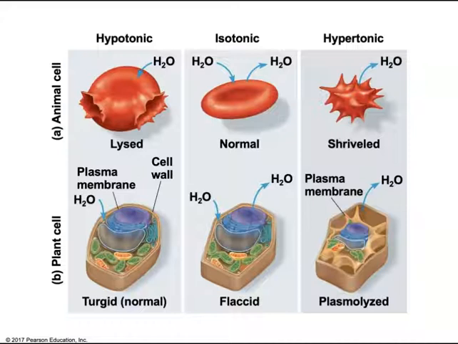If you've ever had a saline drip intravenously, that saline IV would need to be a concentration of salts that are isotonic to your blood. Otherwise, the saline IV would create a net diffusion of water into or out of your cells, which could dehydrate or burst your cells. The animal cell likes the isotonic environment. The plant cell in the middle panel is considered flaccid in an isotonic solution, which is not ideal.